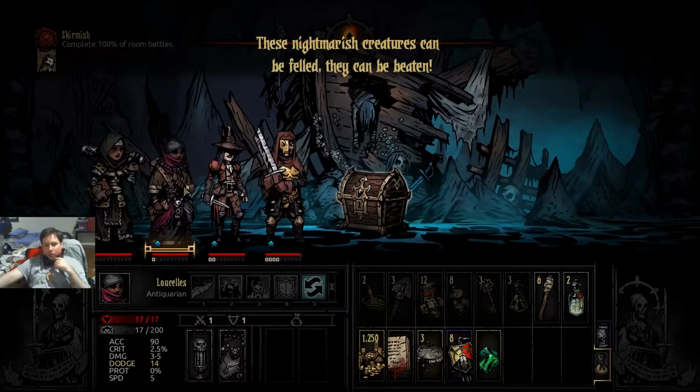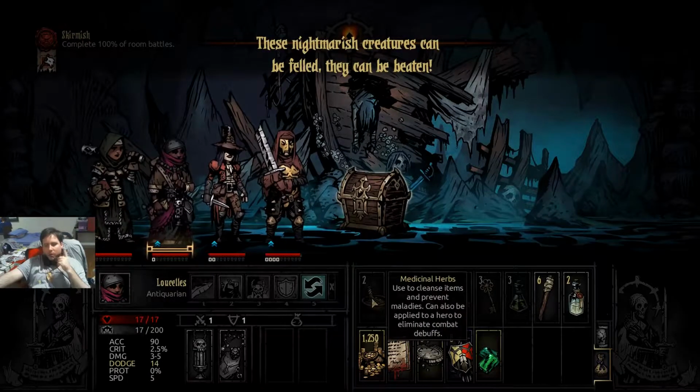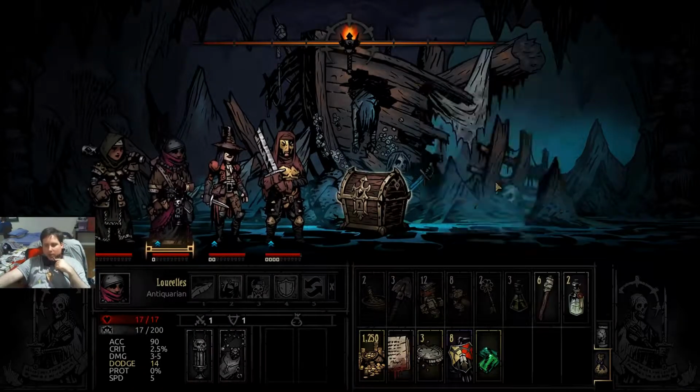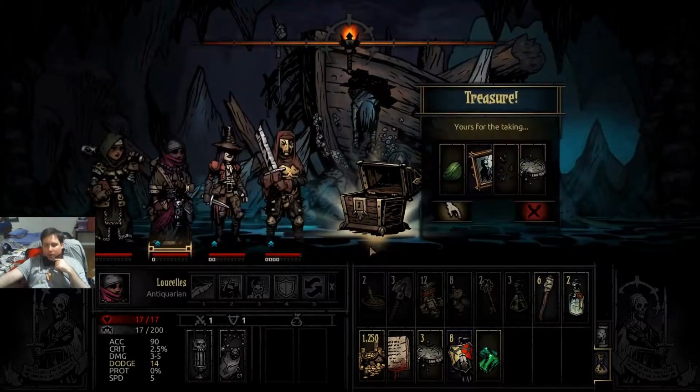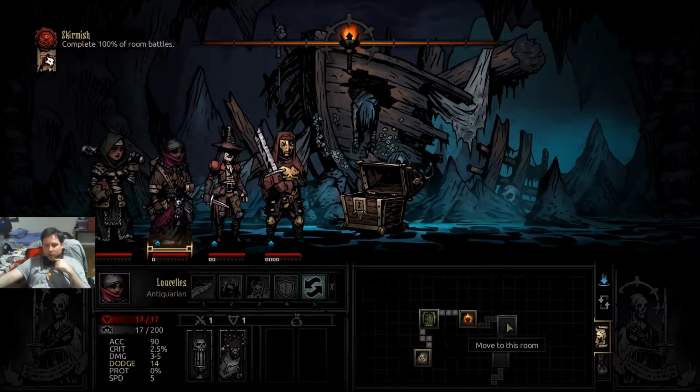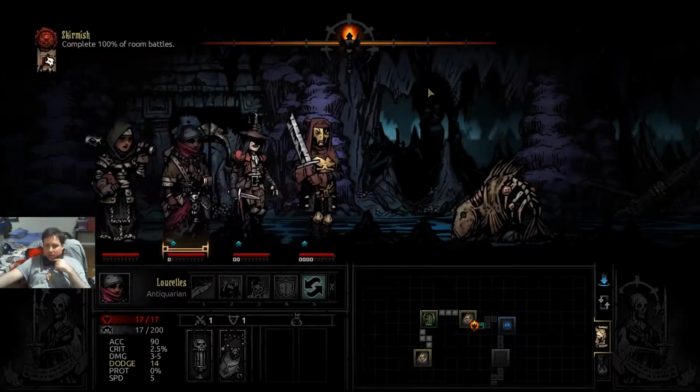Granted, these nightmarish creatures can be felled and beaten. Oh, I should have brought more food and medicinal herbs. That's a high priority. Ooh, that's a mistake. Compartment, and oh, another minor antique. Thank you very much, sir. Thank you very much, ma'am, I should say.